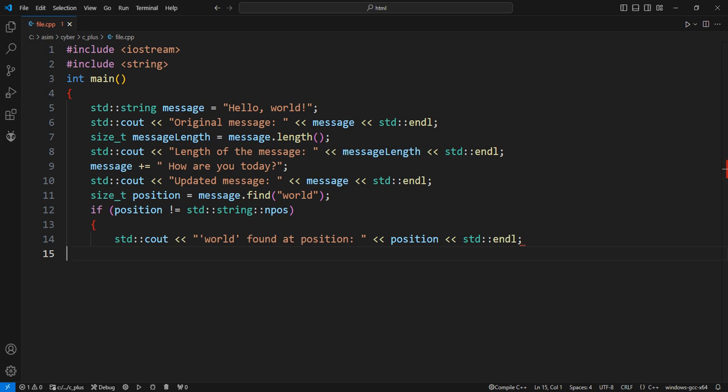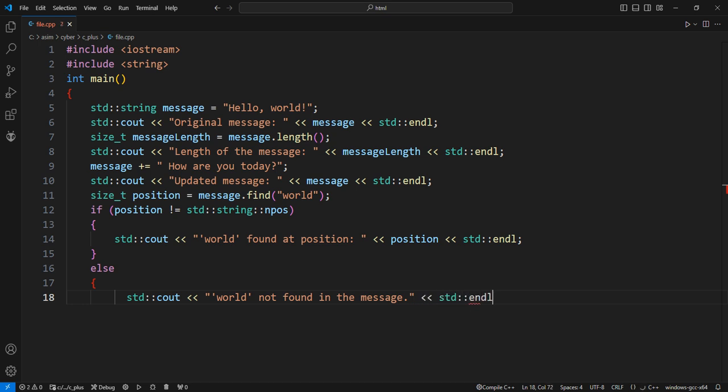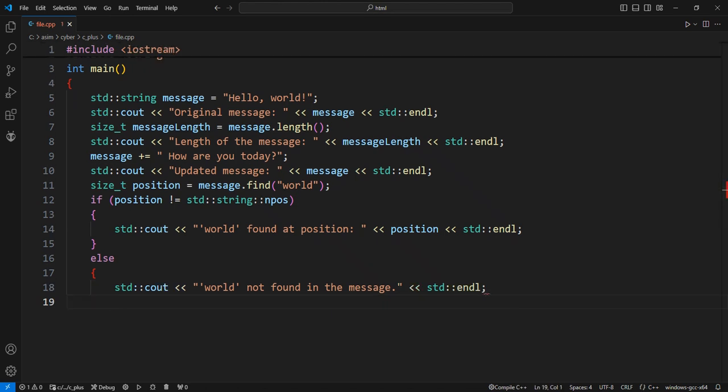Print the index of the substring world within the string. For "Hello world!" position would be 7 because w starts at index 7. If world is not found, print this message instead.